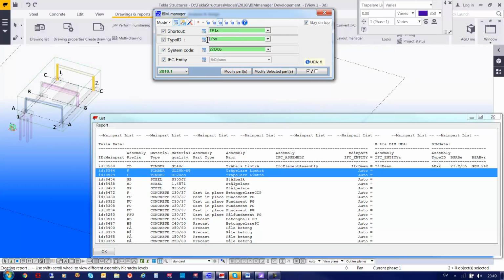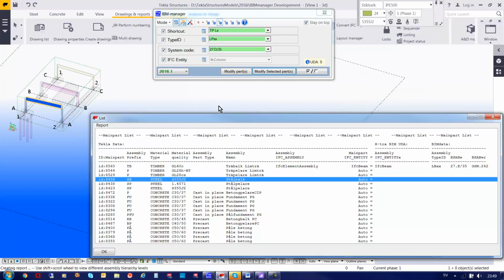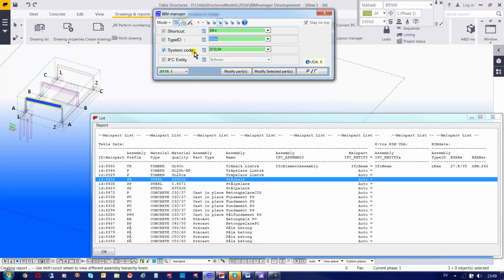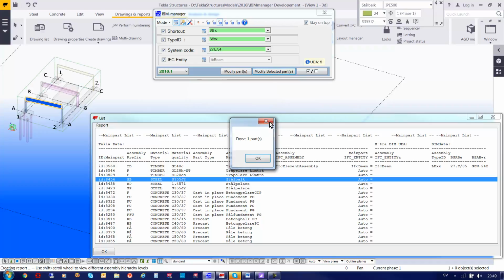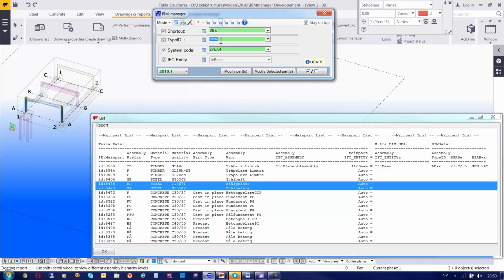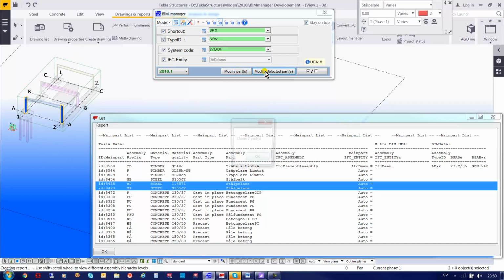We can also try to find it by type ID. LP, one row, enter. And all the BIM data has been selected from the database. All the extra UDA, modify. Steel beam, use type ID, steel beam. Here we have it, modify. Steel column, type ID, SP, only one row, enter, modify.